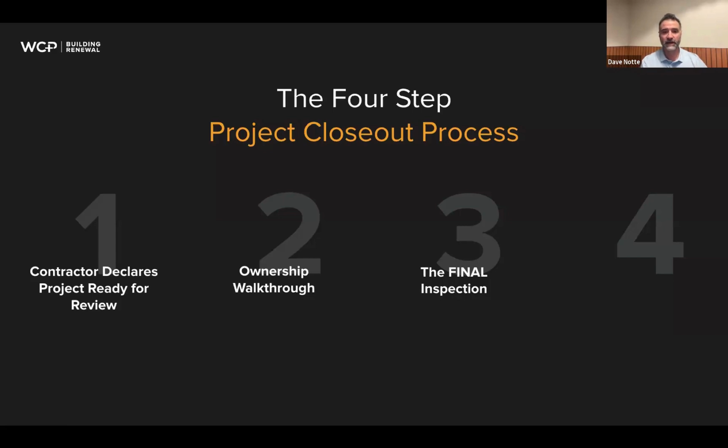This is not the area where we're looking for deficiencies. That's already been done from the contractor side and the owner side. We walk through with all stakeholders in person. So the property manager, the contractor, the owner's representative, a consultant if they're involved, a designer if it's an interior thing. It's another key stakeholder to get there. You walk through and everybody's like, wow, this is exciting. Like, look at our new roof, look at our new windows, look at our new deck membranes, look at all these cracks in our foundation of our parkade that were fixed, whatever it might be, right? So this is the reveal.